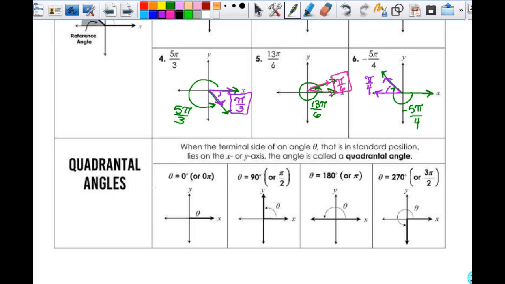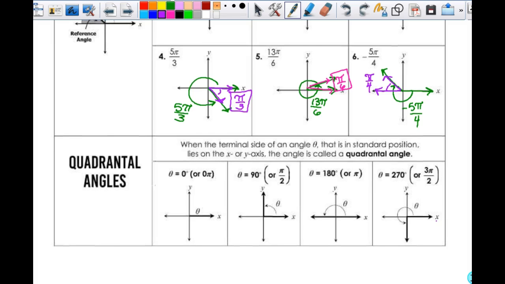Then it doesn't really have a reference angle, because we don't need it for the reason that we need it. And you don't necessarily understand why we need it yet, but because it's on the quadrants, that makes them easier and we don't have to worry about them. So these technically don't have reference angles. Okay, that's a great question. Okay, we all good so far? Yes? Okay. So let's look at these quadrantals.